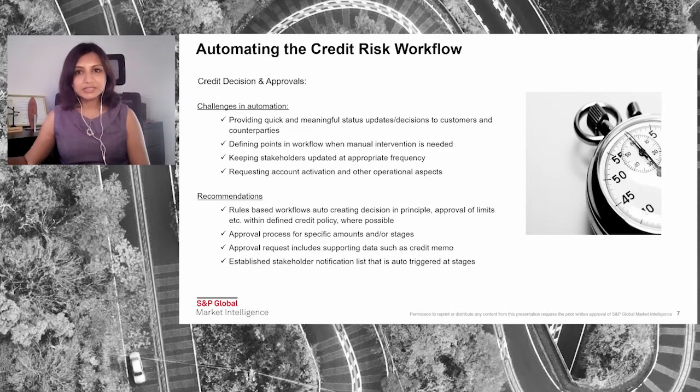The first recommendation here is to have a rules-based approach to the workflow, and criteria with exceptions where needed, which would then allow you to automate many aspects of the approval process. Starting with some simple rules around approvals, which could, for example, be based on a specific credit amount, let's say under X dollars, it can go through auto approvals depending on the stage in the approval. The internal approval request should also be enriched with whatever standardized data items or reports can support that approval process. This can then give all involved sufficient information to make a decision.